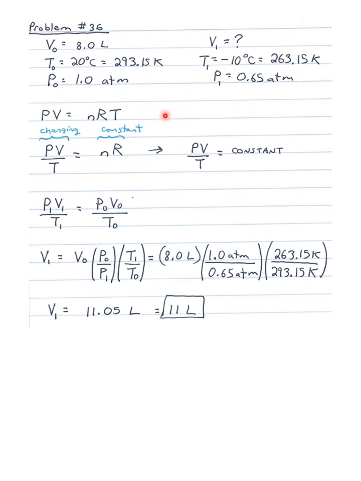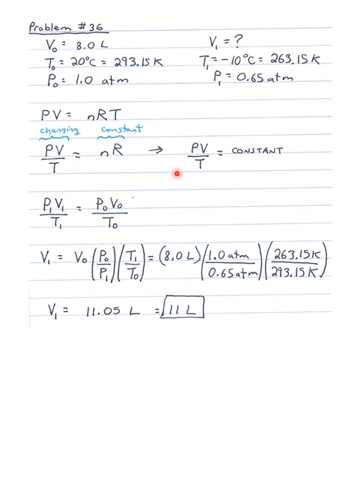So let's use PV equals nRT, and we'll use a very useful technique where, when quantities are changing, we're going to algebraically put all the changing quantities to the left and put all the constant quantities to the right. So P, V, and T are all changing. We'll take PV equals nRT, divide both sides of the equation by T. So PV over T, the changing quantities, are on the left, equals nR, which is constant. And now we have this relationship that PV over T equals constant.